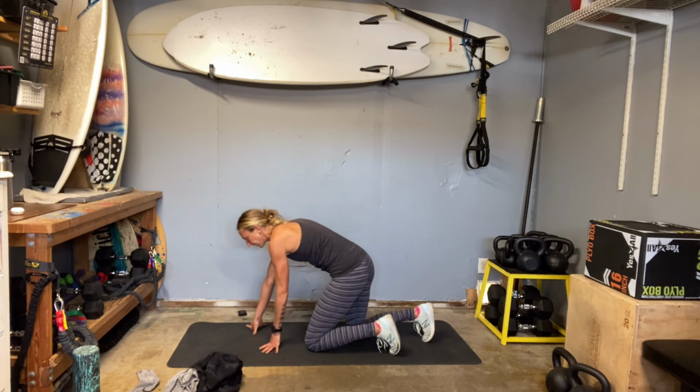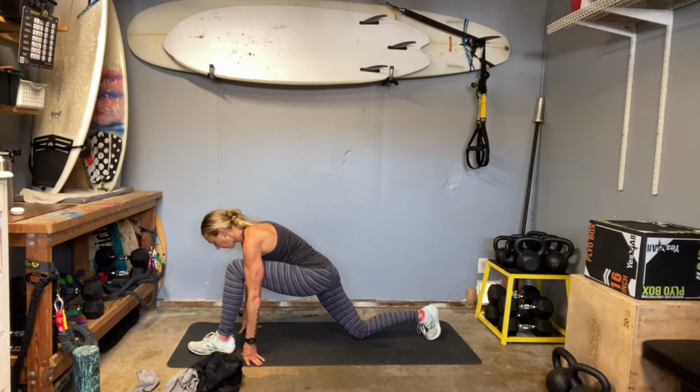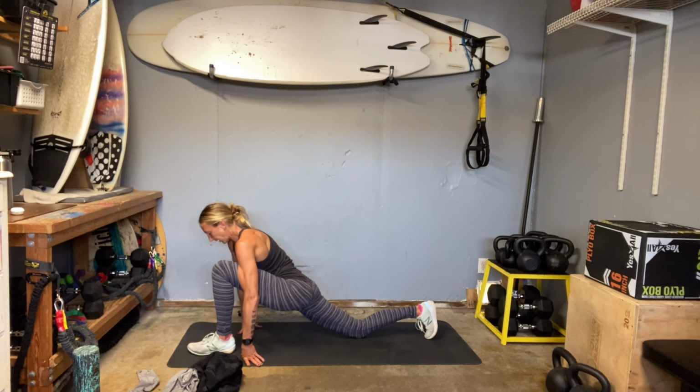Okay, bring your left leg forward pretty far. So we're going to get a pretty good hinge in our back thigh. So just set here a second first. I hope that you got all that you could out of it. I hope that you really worked on the flexions. And maybe it wasn't a struggle for you today. That's okay. Over time, you're going to learn how to build those isometric flexions and holds.